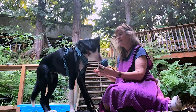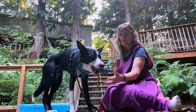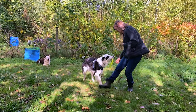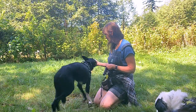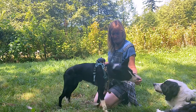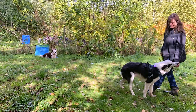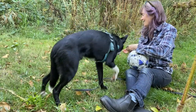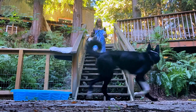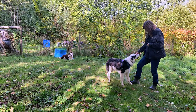Give. Yes. I want them to give the object directly to me rather than dropping it. I also want to encourage them to move towards me, so sometimes I'll move my hand a little bit behind me to get that forward movement, or if I'm standing I will sometimes back up. My objective is for them to want to move forward to me and push the object into my hand. Some dogs can experience pressure when we move our bodies towards them, so I'm teaching my dogs to move towards me instead in a way that makes them feel comfortable.